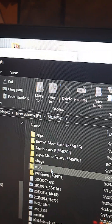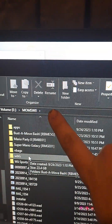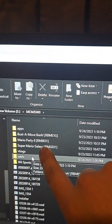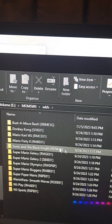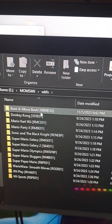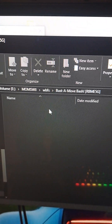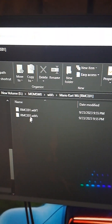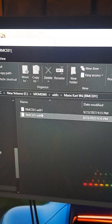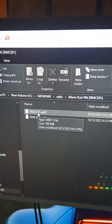Your SD card is going to look like this — a WBFS folder. It's going to look just like this. You might have some other stuff but basically it's going to look like this. This is basically what you want inside of here. As you can tell there's a game code that goes right after when you click on that folder. Your WBFS file should be in there. You can see how some are split because the game's too big — split just like that with the game code and then WBFS.